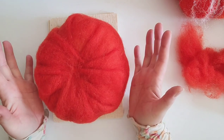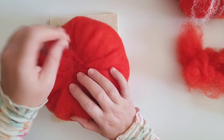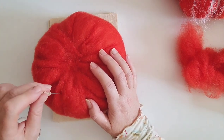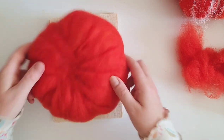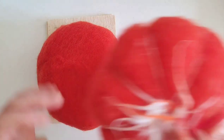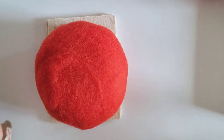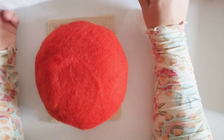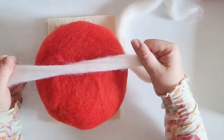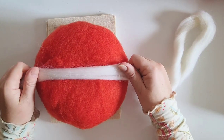That's our pumpkin shape created in less than 10 minutes — and this is a full-size pumpkin. Next, we want to add all these lines so we get this nice puffy pumpkin shape. What I've got here is a white wool top. I like to use wool top because you can really pull on it and it won't break. You can get those really nice long lines. This is a bright white wool — everything I'm using today will be in your wool bundle if you've purchased it from the website.